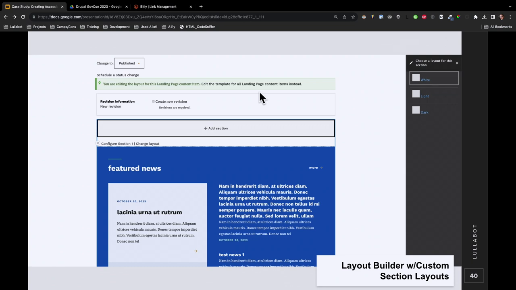So here's a screenshot of Layout Builder with custom section layouts. This image shows how users can add any configured component to the page with Layout Builder. This admin sidebar has layout section options with white, light, and dark background colors. With that selection, everything else also changes on the component automatically, including the font color, icons, etc. So for instance, in this case, it's a blue background. Automatically, the text turns white. The part in the middle, that all changes. If this was a light blue, then it would turn dark, all the text. I mean, it was not easy to set up, but we did it. It also detects the background color of the hero and switches the first section to a different background color if it's the same color. That was not easy either, but we got that done too.